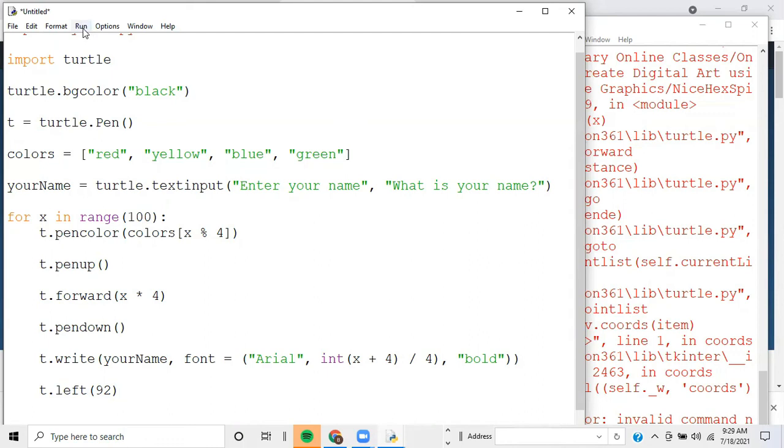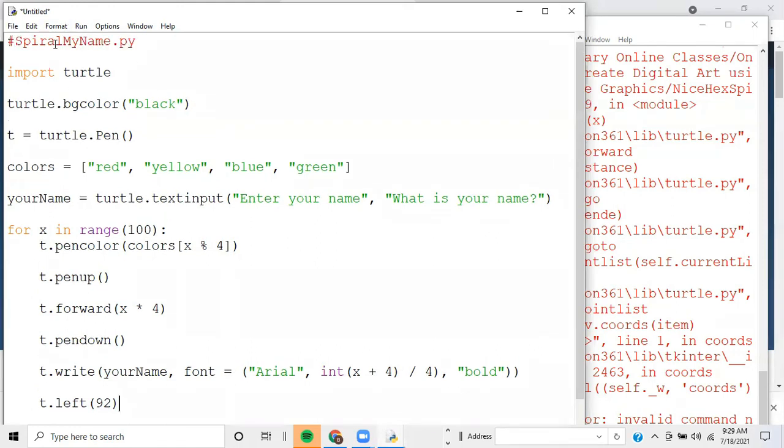So we're going to run this program. We'll have to save it first, because we're running it for the first time. We're going to call it spiralmyname.py. And over in the command line in the Python shell, off to the right of my screen, we're going to get a prompt that says, what is your name?